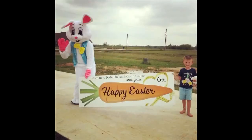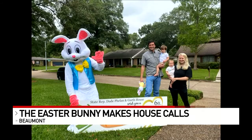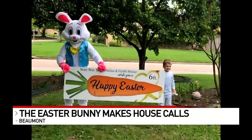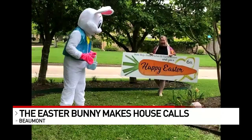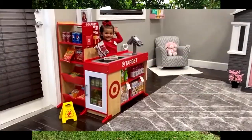Speaking of love, I am loving this — the Easter Bunny making special visits all over Southeast Texas, of course staying six feet away at all times. The Garth House hosted the fundraiser after their annual golf tournament, which obviously had to cancel because of COVID. Garth House even had to add an extra day of bunny visits — they had three days because it was such a hit. In total, the bunny and his buddy visited more than 100 homes and raised more than $2,000 for the Garth House.